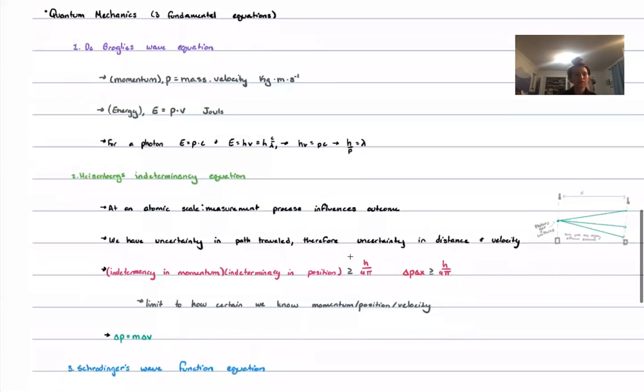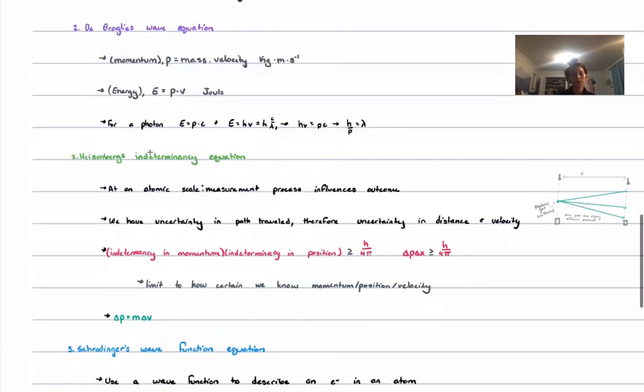And then these three fundamental equations actually build on each other. Based on this momentum, Heisenberg's indeterminacy equation says that if we measure at two points, when a particle passes through the first sensor and then again when it passes through its second sensor, we know the time it took to go from here to here, but we don't actually know the distance, because these particles may be interacting with other things in their environment that send them on an angled pattern.